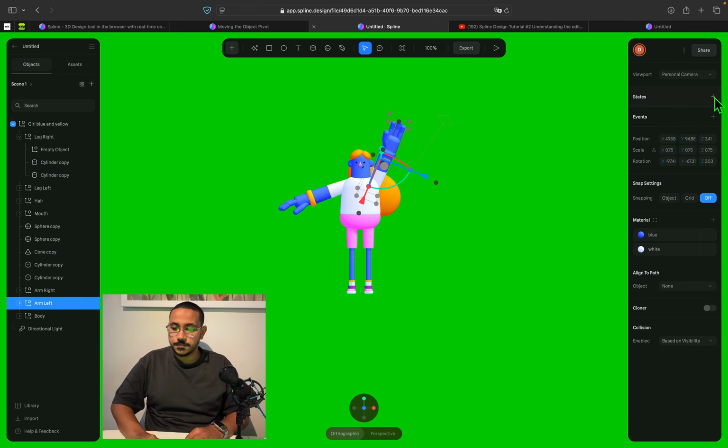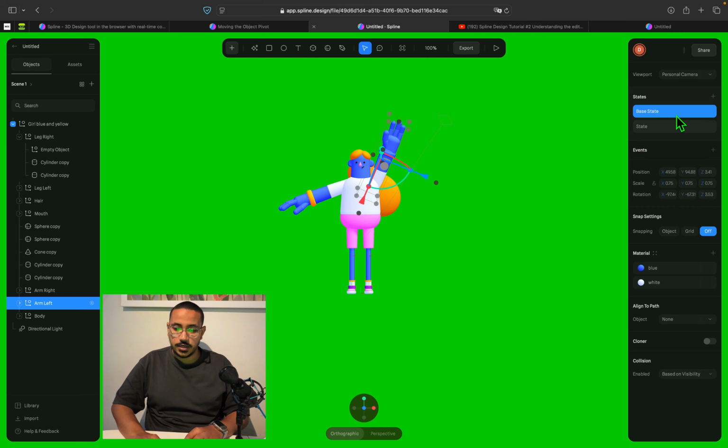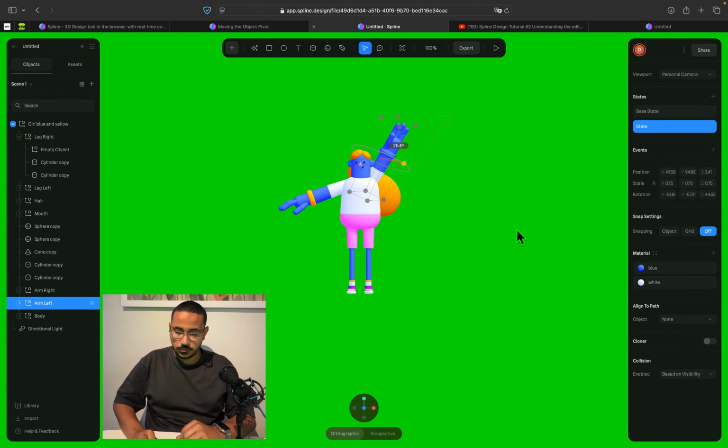We're gonna go over here, and we're gonna now have the base state and a normal state. So the base state is going to be like this. If we select state and we start rotating it so that it's that way, there we go, and that we're moving like this.